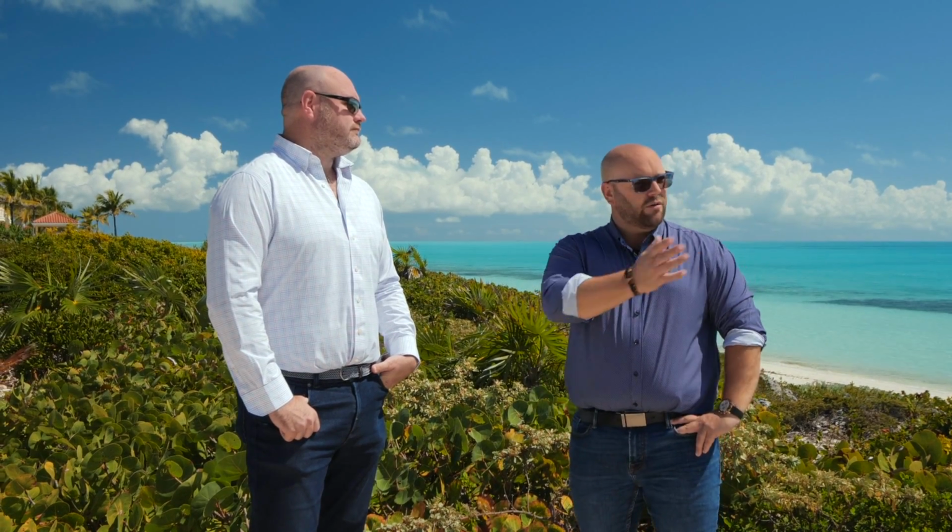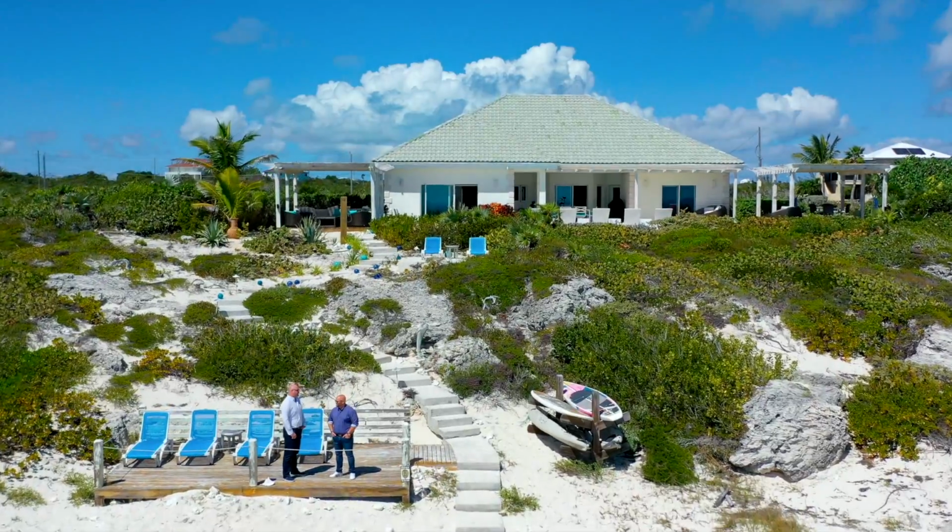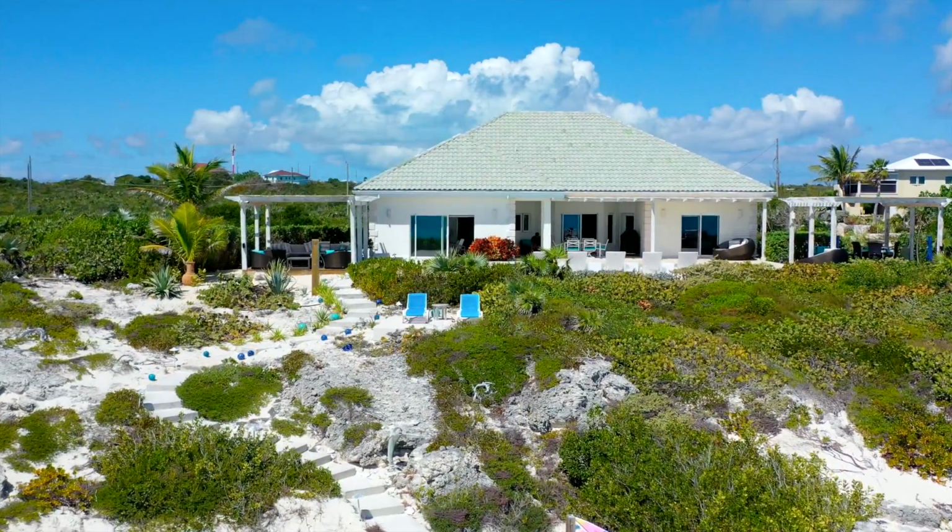And what do you think is the ideal buyer for a property like this? It's hybrid. You've got somebody that could look at this purely from a business perspective and rent it at high occupancy and a good ADR, and then personal use 3, 4, 6 weeks a year, whatever it might be. Or it's going to be somebody that recognizes just how quiet this stretch of beach is, how nice the home is, what a great family home it would be, and it becomes a legacy investment for them.